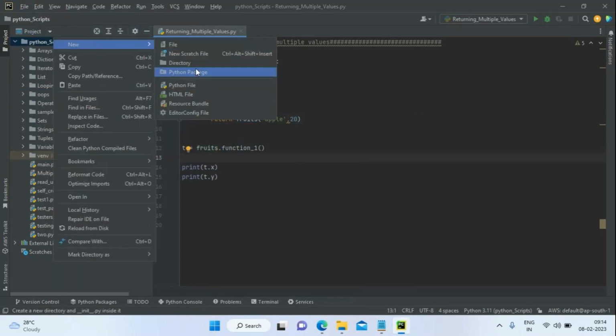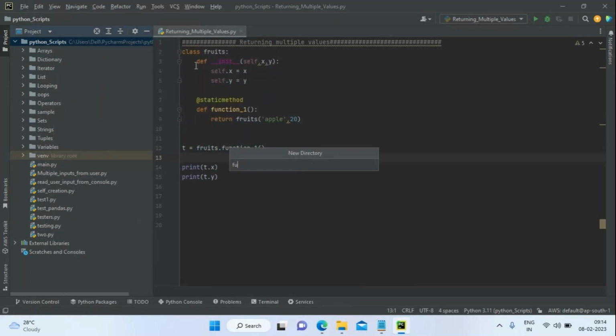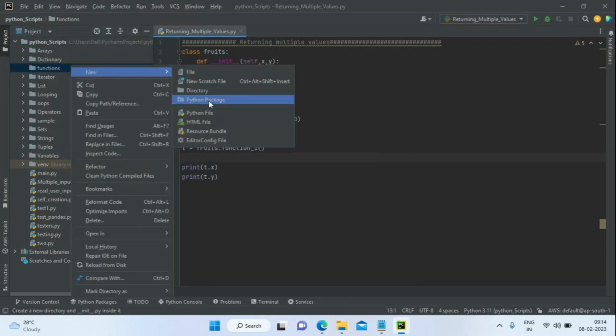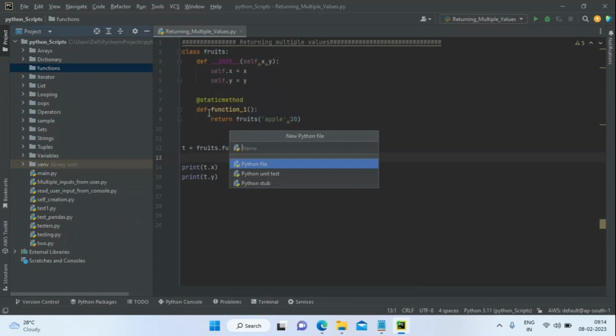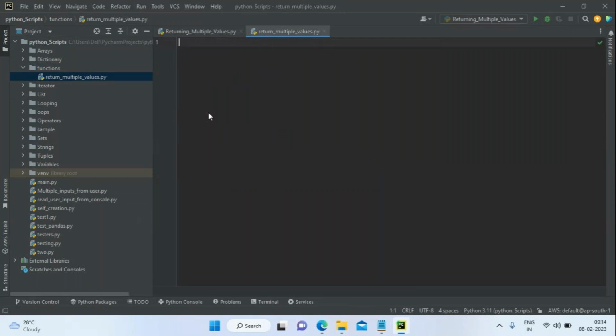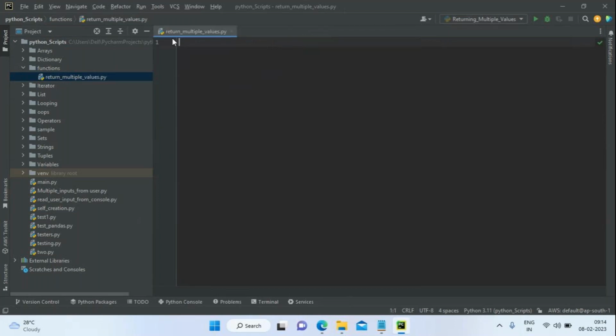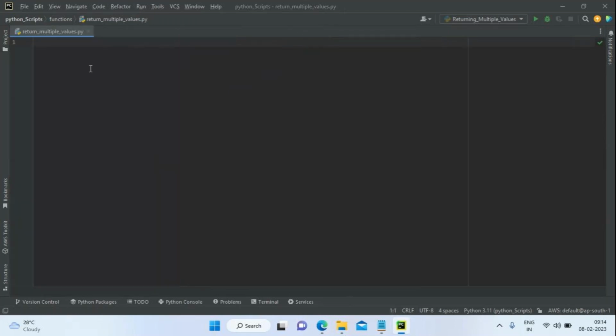New directory, make the directory name as functions, and then create one py file called return multiple values. Now close the tabs, maximize it.